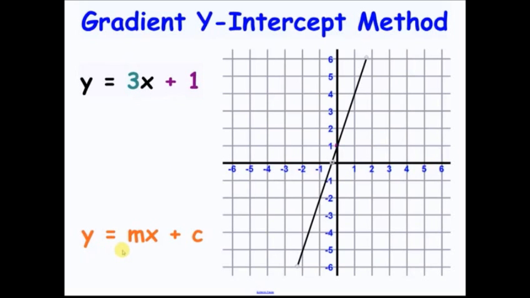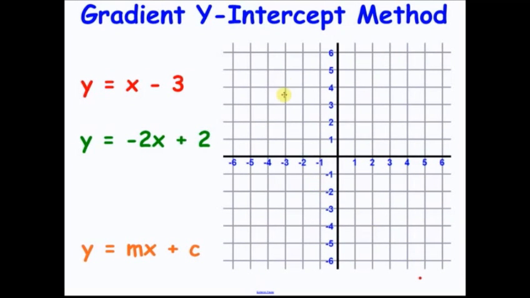When we don't know what those values are for a line, so we're given a random line, we can say y is equal to something times x, and we just use the letter m, plus c. And c is what we call a constant. Where does it cut my y-intercept? So this is just algebra's way of saying I've got a straight line, but I really don't know what my gradient is or where it cuts my y-axis yet, and I'll fill them in a minute. Let's have a look at that.